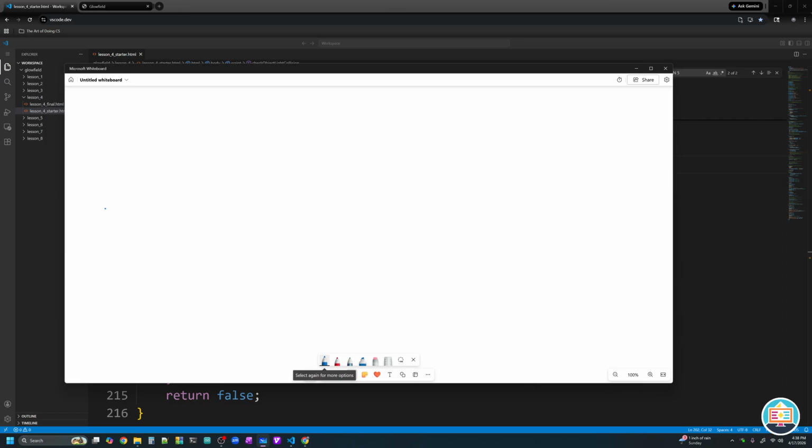So I have a circle right here, and we'll say that this is our player. And then I have a light zone, and I'll say the light zone is right here. So the light zone has a center, which has an X and a Y coordinate, and the player has a center, which has an X and a Y coordinate. Now, you can clearly see these things are not colliding. The player is not in the light zone.